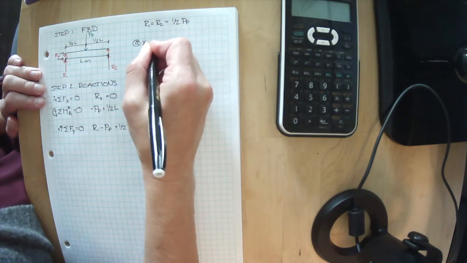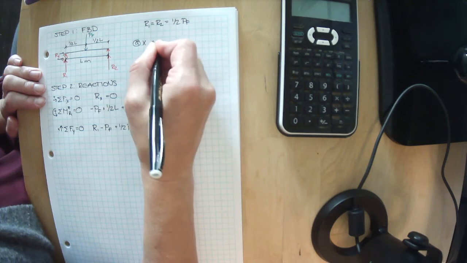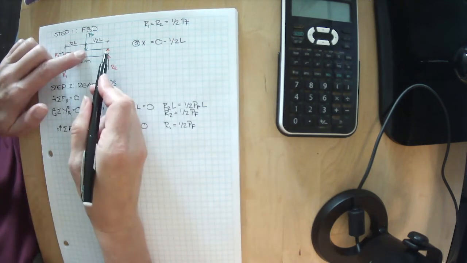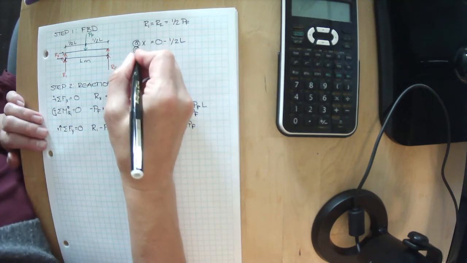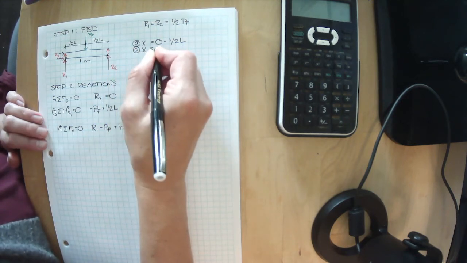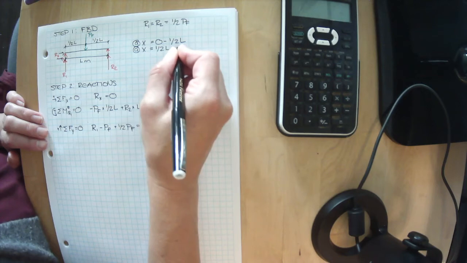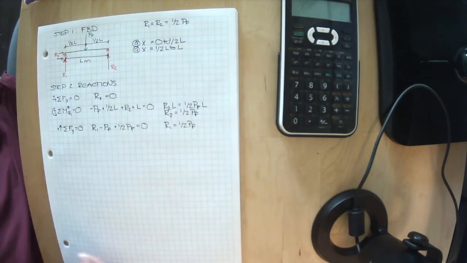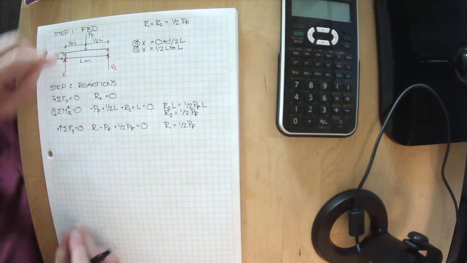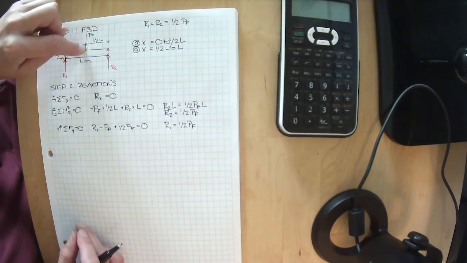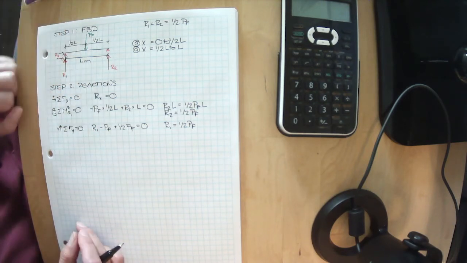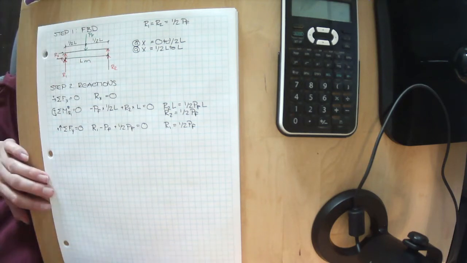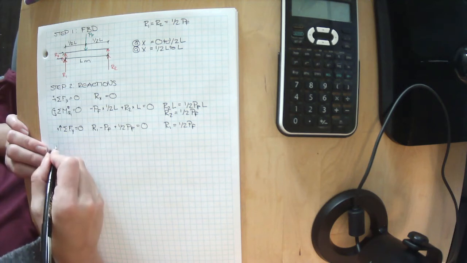X equals 0 to 1/2 L. And then we're going to do the same thing on the other side at X where it equals 1/2 L to L. I'm going to write 2 so you don't think it's an actual equation. So we're only going to make 2 cuts now. We're going to use a placeholder representing a cut anywhere along here, and we're going to make a cut representing a placeholder anywhere along here. Let's see how that shakes out.